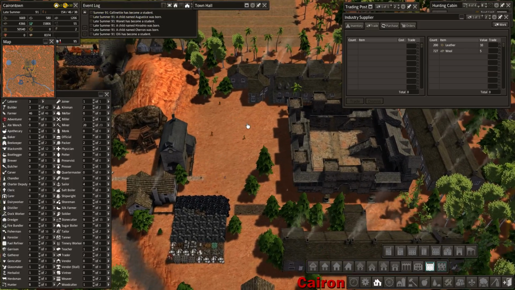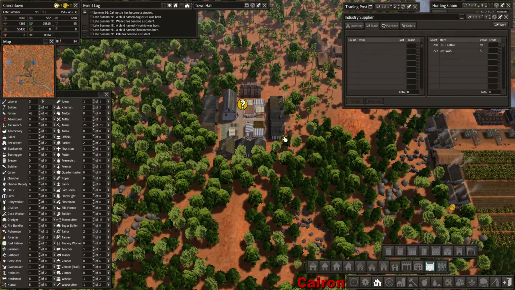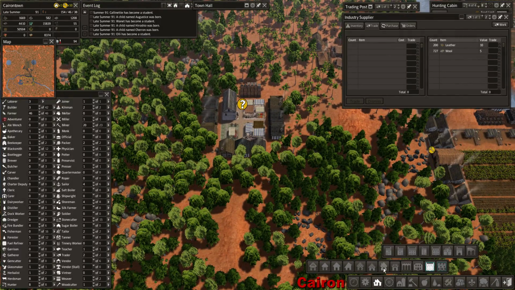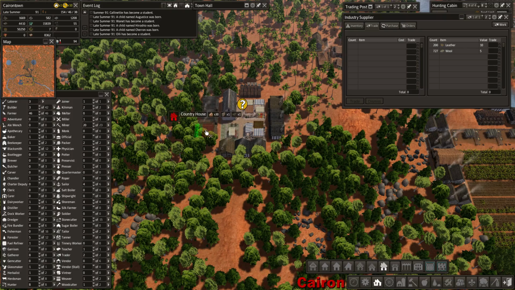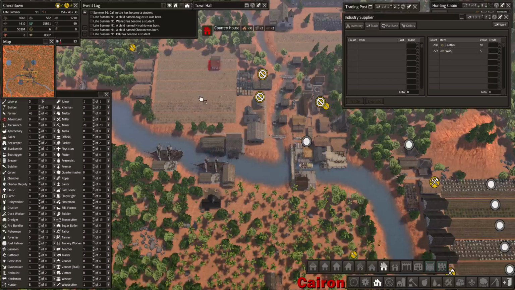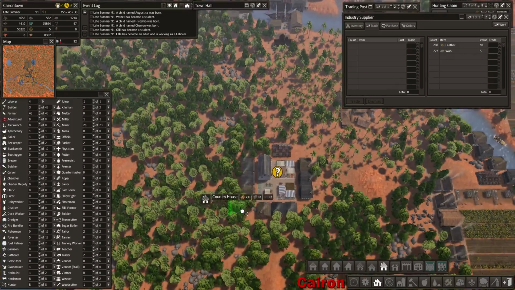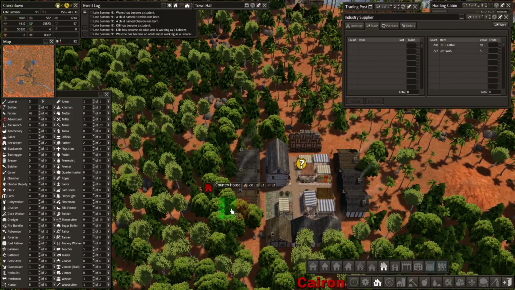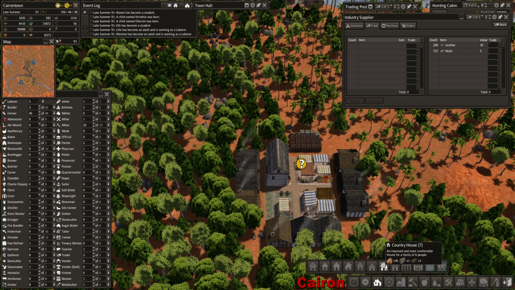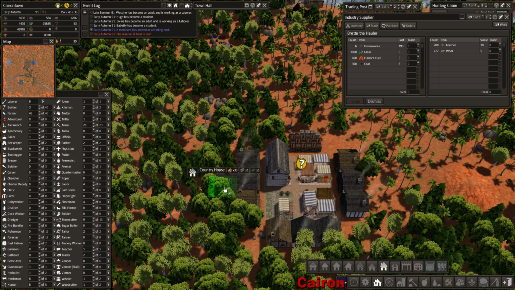So our population's looking pretty darn good. Now I think I want to work on down here a little bit. I want to get a second area where we could start moving some of these buildings that are getting in our way. So why don't we get working on that? I'm going to do country houses because I like country houses. They're pretty cheap. They have high warmth, high comfort, and they just, all in all, do a great job.